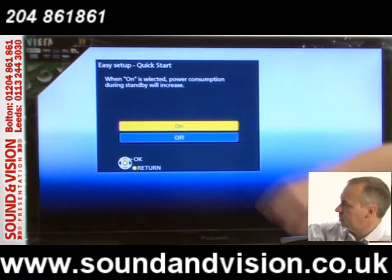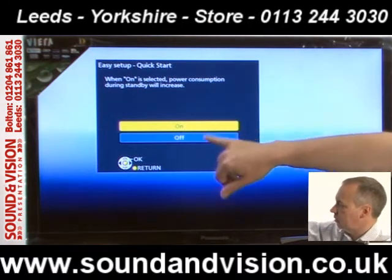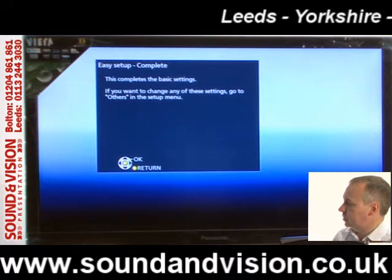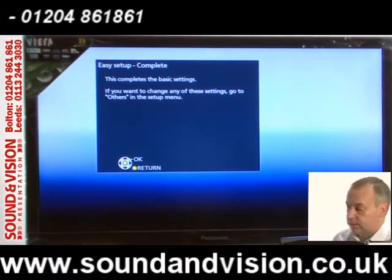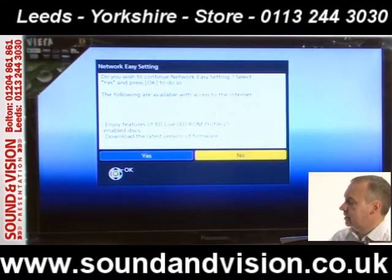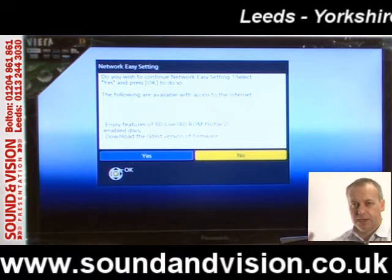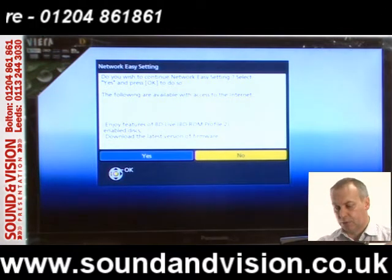Yet again, giving you different options here. When on is selected, power consumption during standby will increase, on or off. So you've got different options there to reduce the power consumption. And you are pretty much there, you're done. It's asking us now to set up the network facility on here. This particular unit has got an Ethernet port on the back.